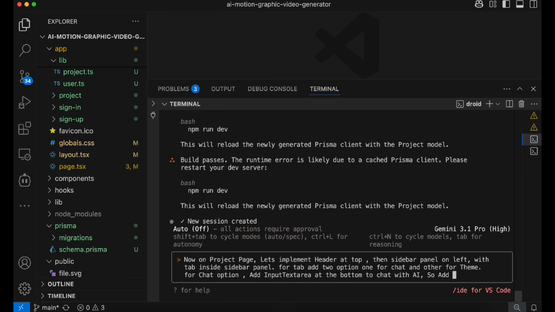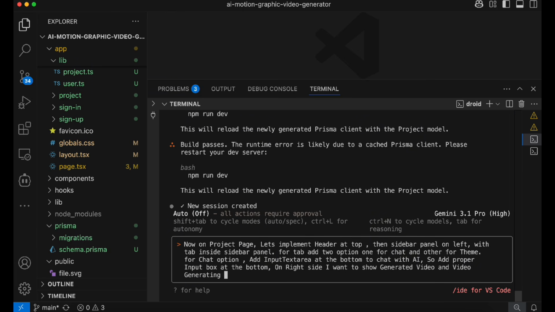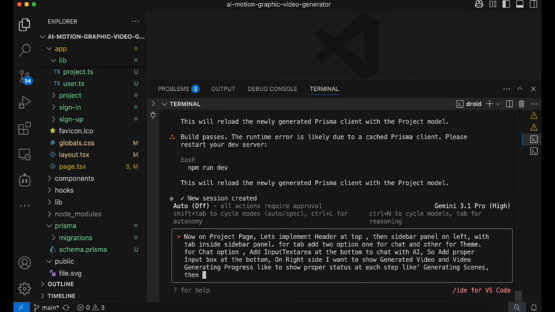So add a proper input box at the bottom. On the right side I want to show the generated video, and video generation progress, like showing proper status at each step, like generating scenes, then generating video, etc. Okay, so you are just telling that basic information.